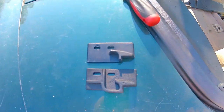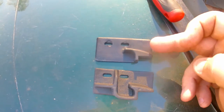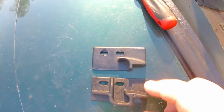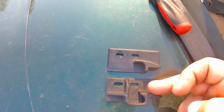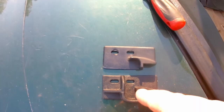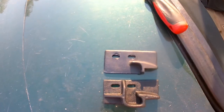Alright, so the curtain is going to slide this way, and as you can see, it will go over this and latch into here. This is the original one on the car. This is the Midwest Corvette. So it will come over and go down in this groove right here. It has no way of going underneath. It's kind of locked in there all the way around.